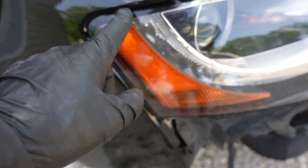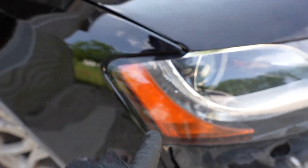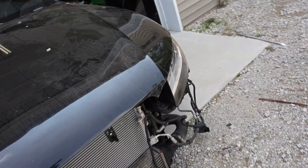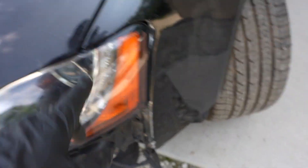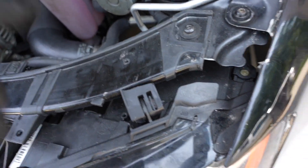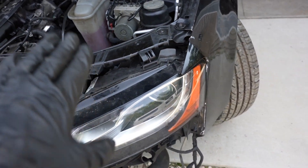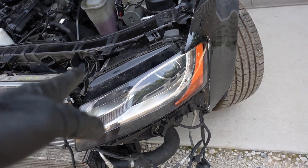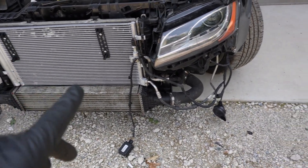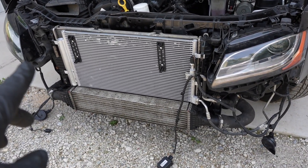This gap right here could come out a little bit but we'll work on that. I also noticed a little bit of a funny gap over there — I think when we put the bumper on it will help adjust that. That gap is probably due to the broken bracket which I have to order. Once I get that bracket it should stabilize things and I'll be able to angle the headlight a little bit. For now let's put the bumper on because this thing is starting to look absolutely sick.